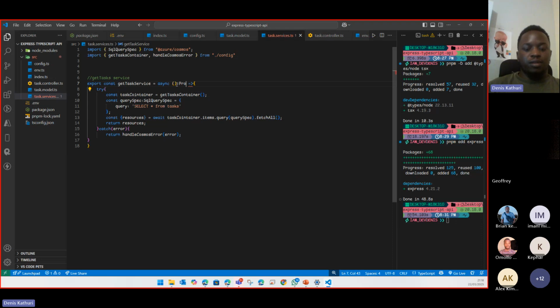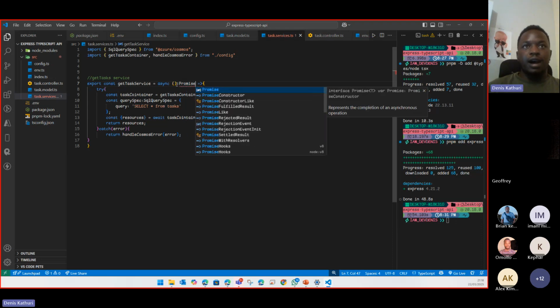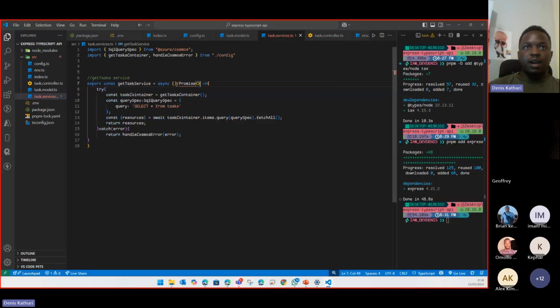This promise returns a data type of generics, and these generics take two return types, either the tasks or null.